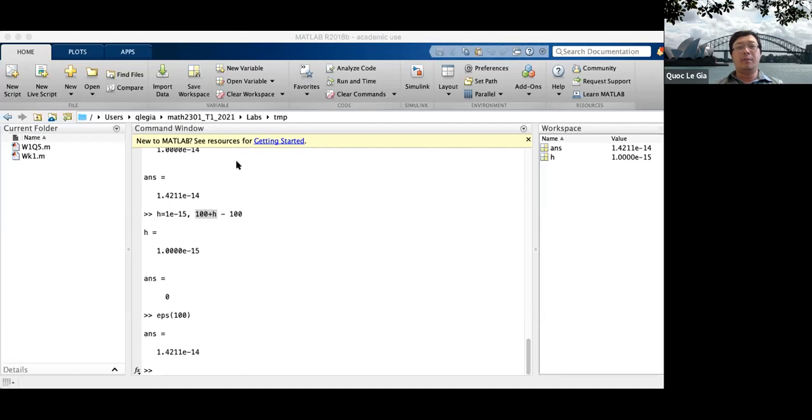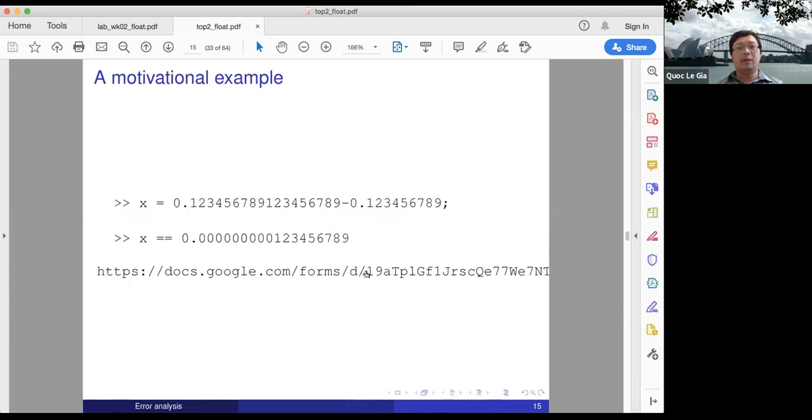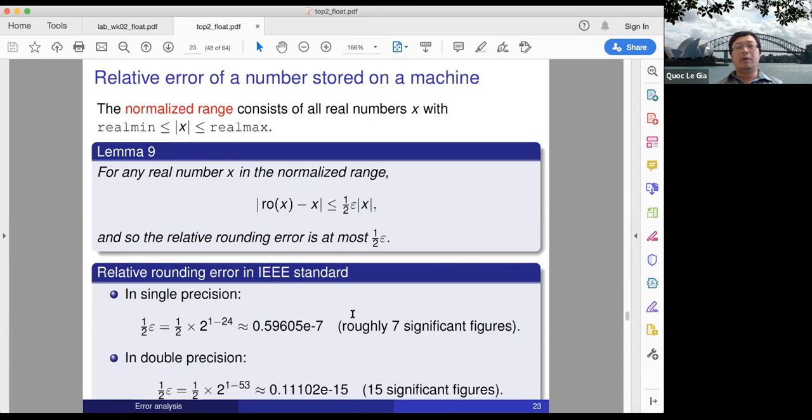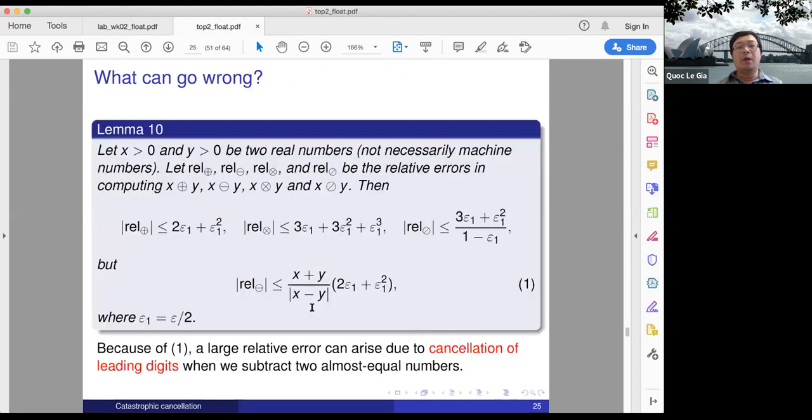So if you remember catastrophic cancellation, let me show you. I share the slide. You can see in the slides, the rounding errors for the operation in MATLAB. When you take two floating point numbers and subtract them, first it rounds off to the machine number, then it performs the operation, and when it gets some floating point result, it rounds again. So we can have some errors.